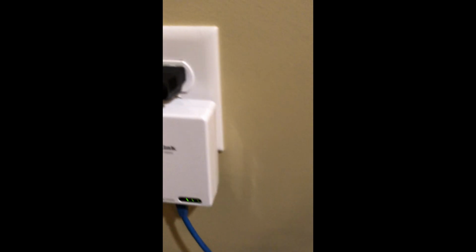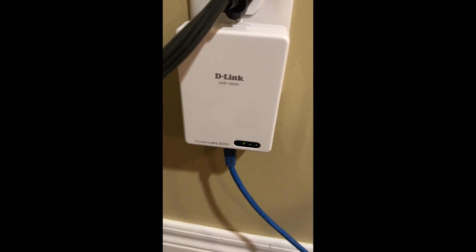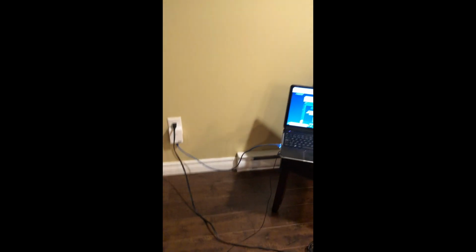Because it works. Doesn't work like suggested. You're not getting 1,000 megabits per second, but you'll get 200 depending on your wiring. To demonstrate this, because this is quite fascinating to me, this is my first test on this D-Link DHP 700 AV 2000 Powerline.